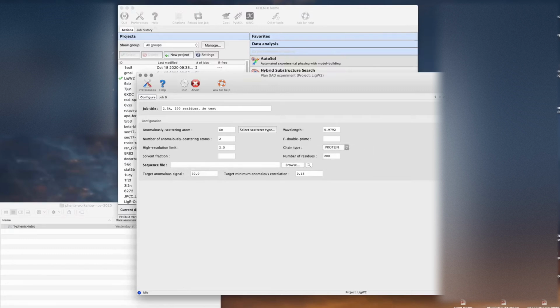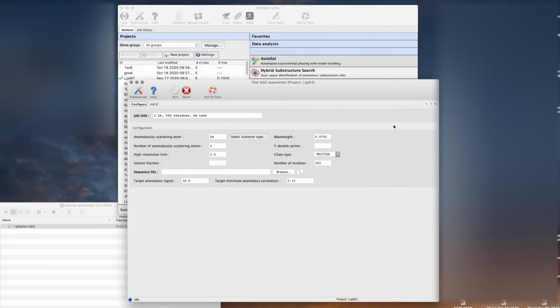Okay. Yeah. Others? Then there's a couple of other questions. How do we plan experiments in the case of soaking? Yeah, that's a great question. And the answer is we're going to kind of guess based on how things typically work. So this little program will try to do that for you.